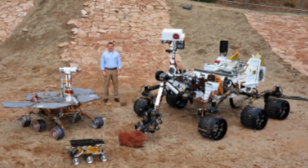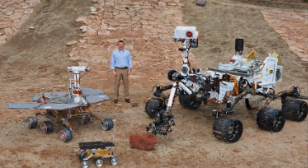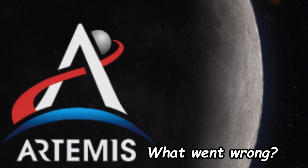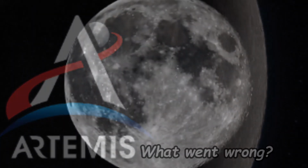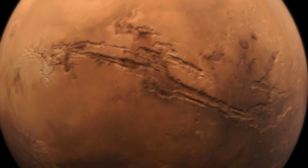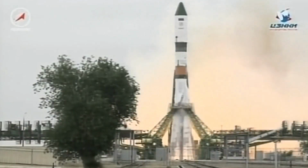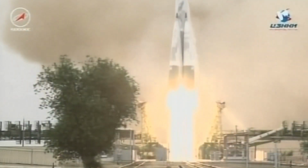I mean, we're seeing ourselves putting incredible probes and rovers on Mars. We're seeing landing things on comets. The idea that we moved backwards is just insulting, honestly. The only reason why we're going back to the moon is so we can go to Mars, and we just got to the point where we have enough budget to even try that, and we know enough about Mars to even do it. We're using Russian Soyuz rockets to send things up to the International Space Station.